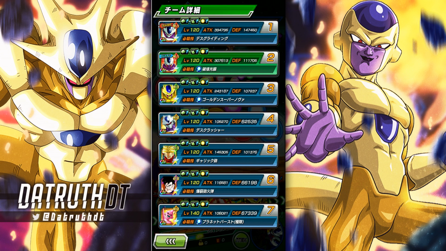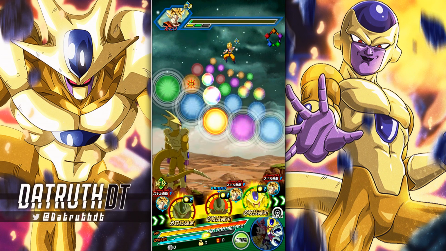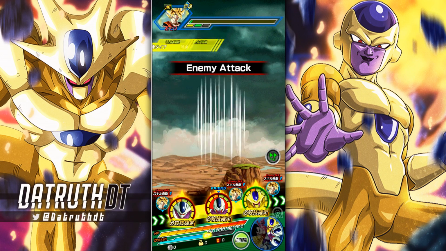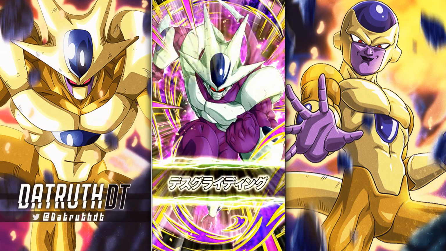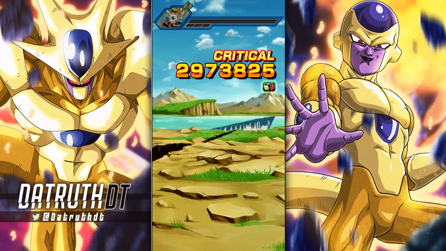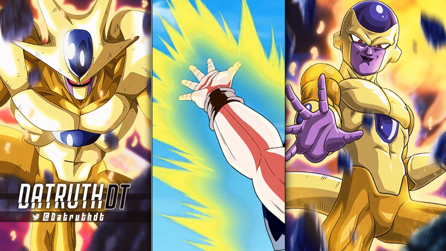So in this situation, Cooler's at 147k defense. He is getting defense from both his non-transformed version as well as Golden Cooler. Don't forget he does have Big Bad Bosses as well, but it's not active. So he could go ahead and get another 25% defense. Look at the damage he's capable of doing. It's honestly silliness, just how strong this Cooler is.